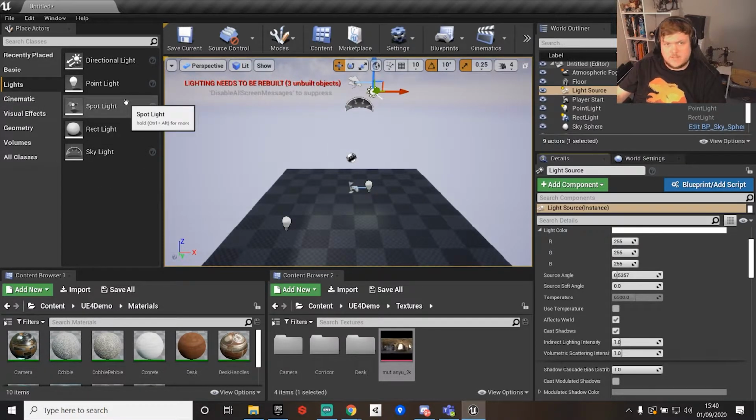We've got the spotlight. Like I said, it's a bit like a point light, but it's more focused, just like a spot that you would find in the real world. A rect light, which is a rectangle light, allows you to have that flat light. It's good for tubes, basically. And then a skylight, which gives you that ambient light. You could use the reflection capture actors or specific cube maps. If you go on a shoot, you could use the cube map that you've made on the photo shoot or the filming that you've done.